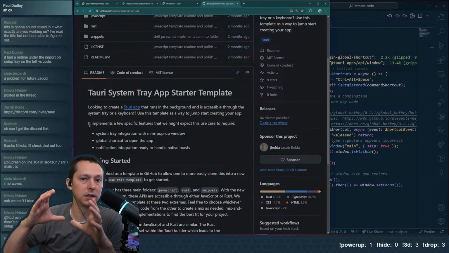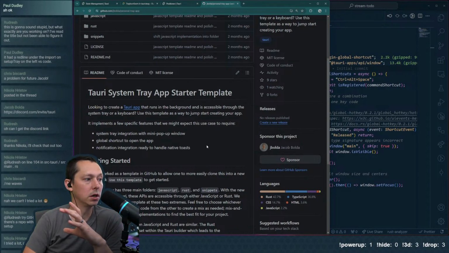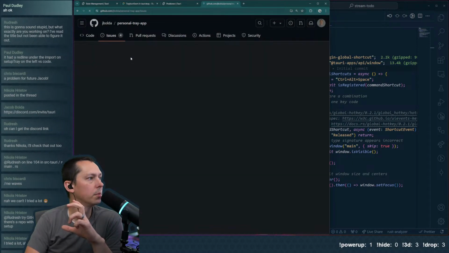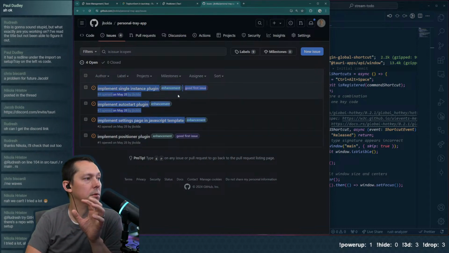The Venn diagram of folks making system tray apps is likely to use all of these three. There were also a couple other plugins, so this is effectively what we're working on right now, implementing the positioner plugin. Then there are some other features that seem to make sense.